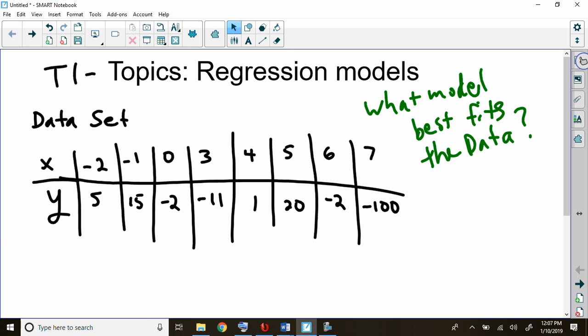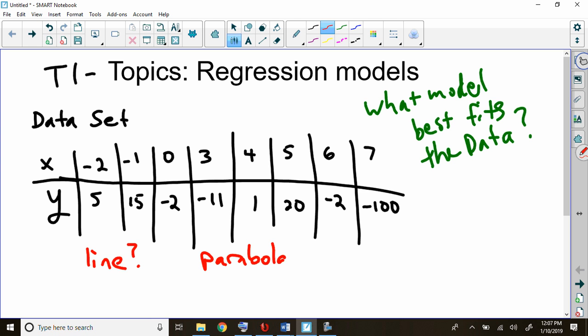Okay. So anyway, when we talk about this, we're talking about equations. Is a line going to fit this the best? Is perhaps a parabola going to fit this best? Or are we going to need something that we studied in chapter 5? Something that goes whoop. Are we going to need something that looks more like this? Whoop. What are those called? It starts with a P. Not a parabola. Polynomial. We're going to need some kind of polynomial.